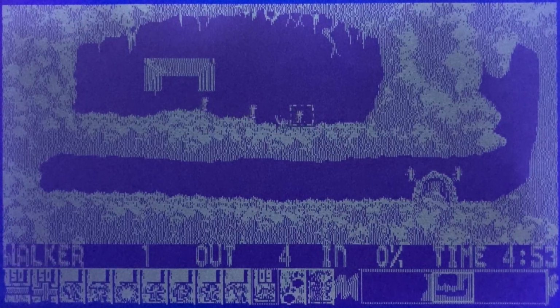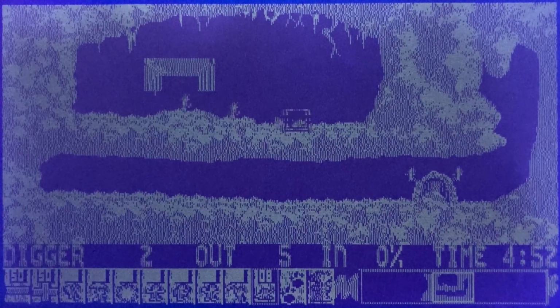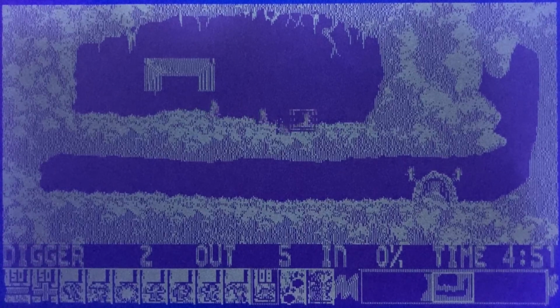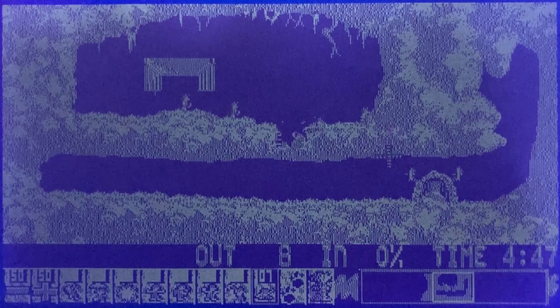You can see the animations, it's very slow. But again, this is an XT, to keep reminding myself of that. And this is a machine that's 35 years old plus. I think that should do it. Let them dig through. You can see the animations of them going back and forth. Not too problematic, this one, as far as the graphics are concerned.